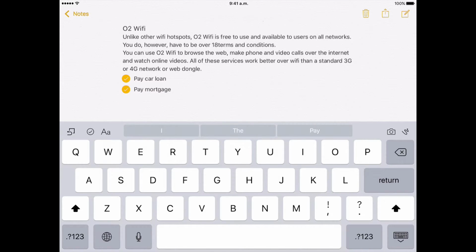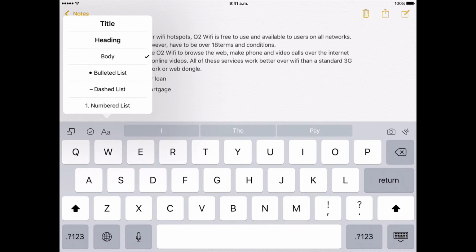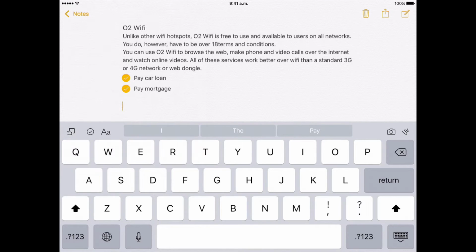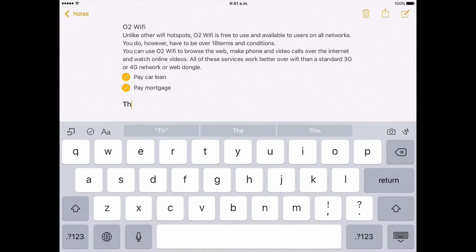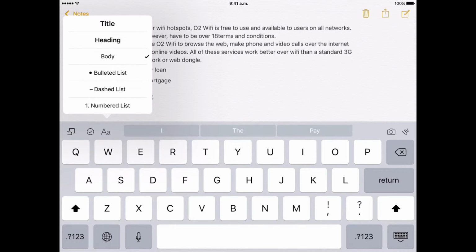Now, the next option that we've got, capital A and a small a. So bring up some text options. So we've got the top one, which is title, and that'll bring up some bigger, bolder text. So you could use this at the beginning of your page or as a title on your note, that kind of thing, in the middle of the page.